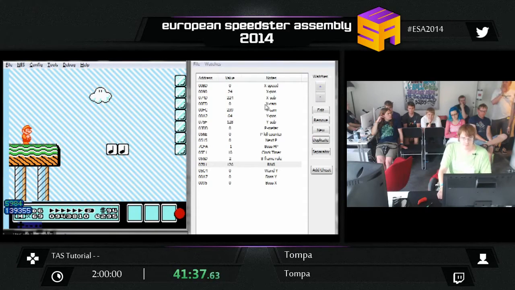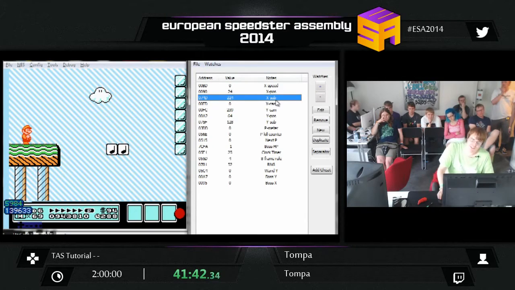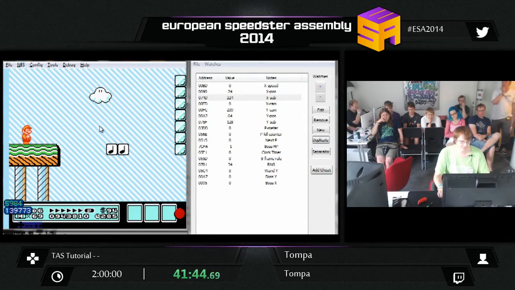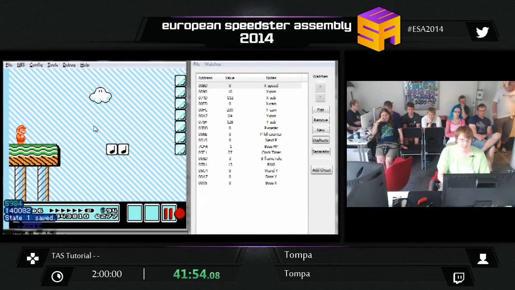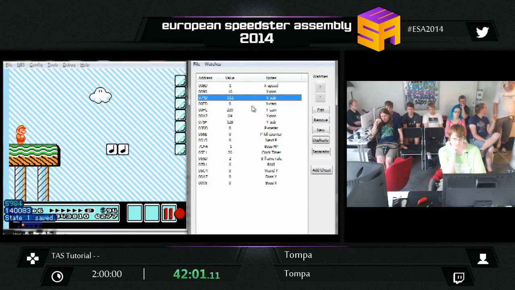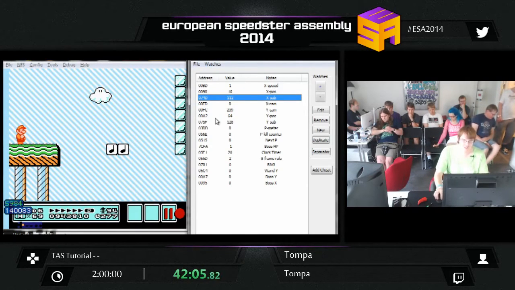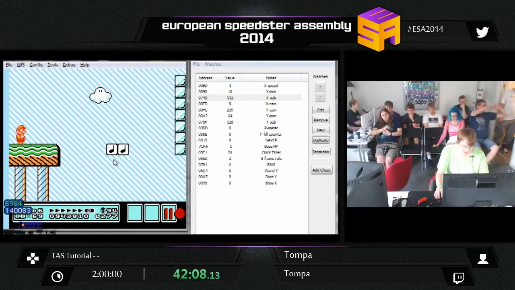Another thing in this game. This one here, it says X sub. That is my X position sub pixel value. If I move forward, it's changing all the time. And that value is based on my speed and position of the camera. So if I have speed 1, this will increase my X sub pixel by 1. And this X sub pixel value is based on the... no, not 16-bit. The 1-byte value.